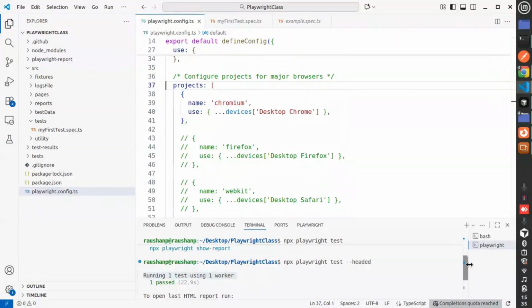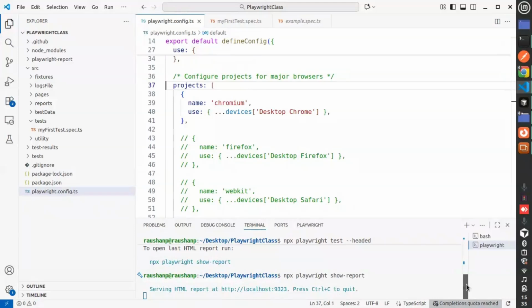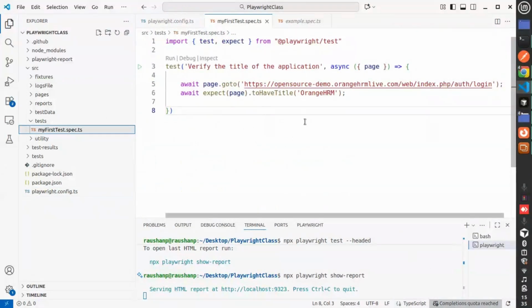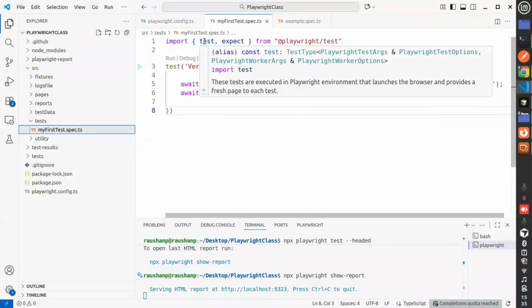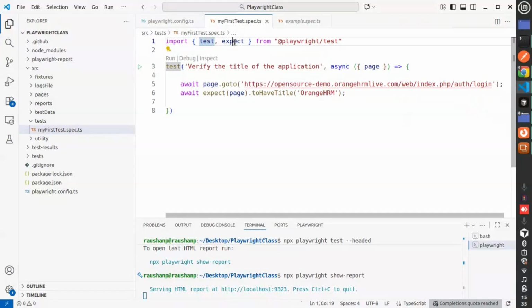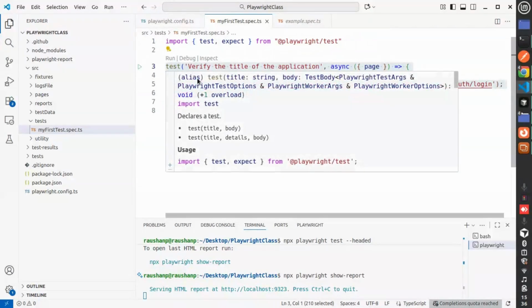Cool. So this is how we can write our test in Playwright. This was our first test. Here we have seen the difference between test and expect also. So what is test? Test is to write any test. Whatever test you want to write, you can write under the test method.